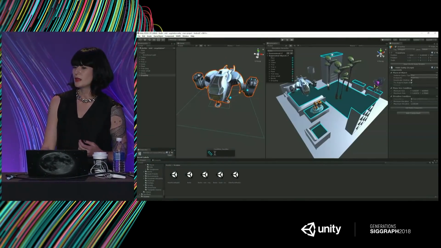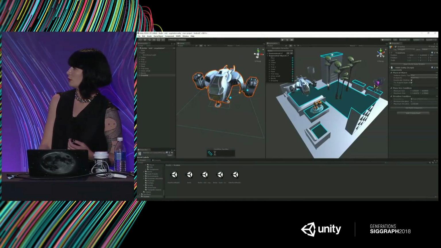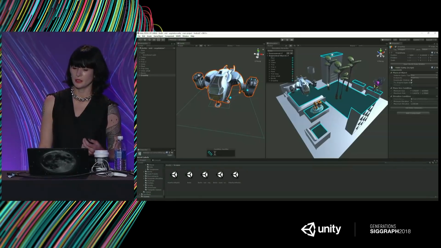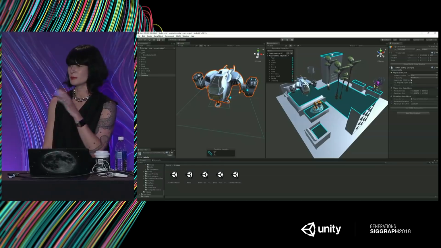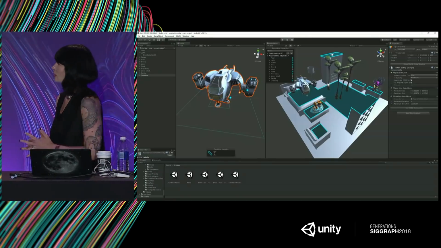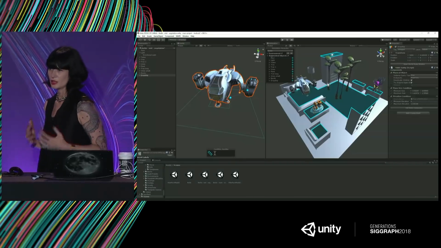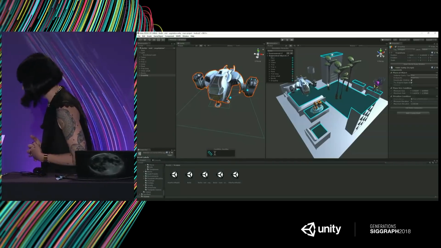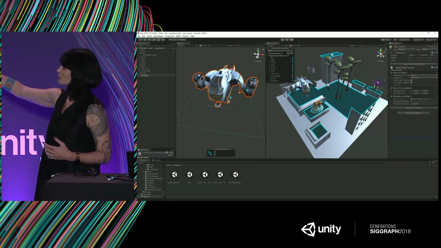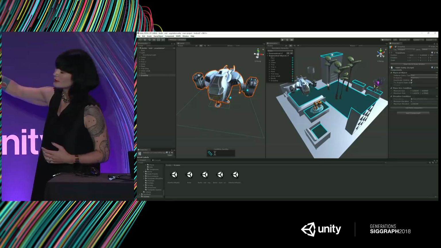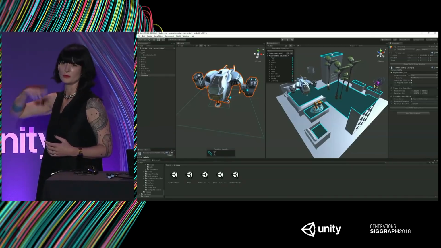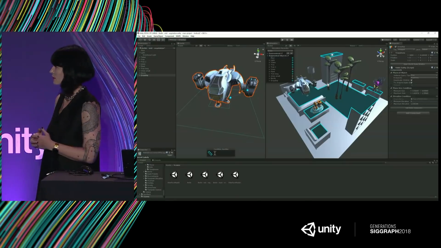OK, so this is what we announced at Unite Berlin. This is what Project Mars looks like in the editor. Did any of you see the announcement for this? OK, a few people. All right. I'm going to go through this quickly, but a lot of this is changing, and I'll talk about why too. Basically, the new things are that we have a new view, the simulation view. In this version of the simulation view, it has a dummy room. We've set up a ton of different rooms, and you can funnel through all the different rooms to see object placement. So that's one of the first things.